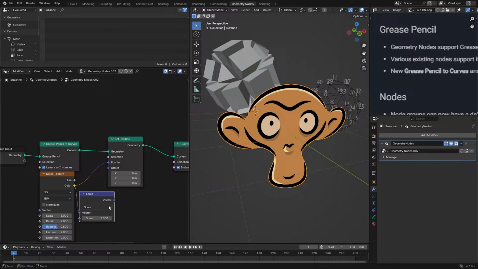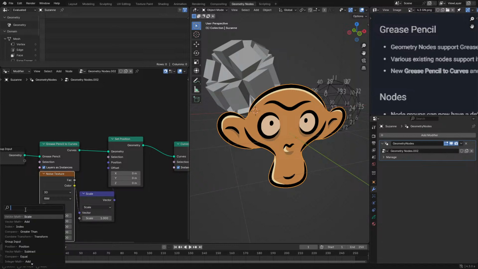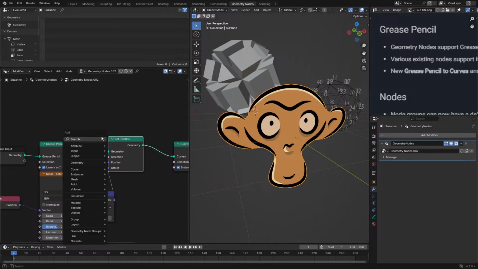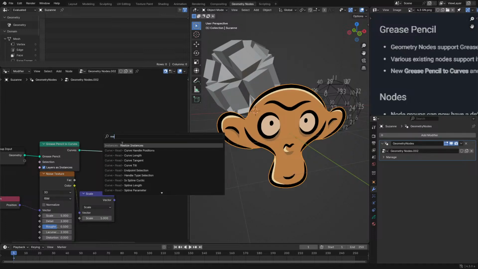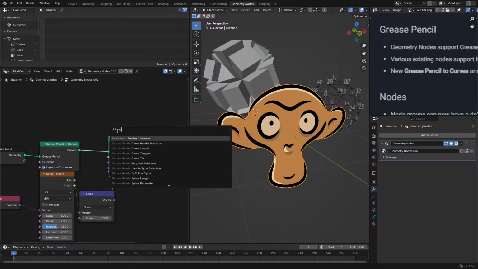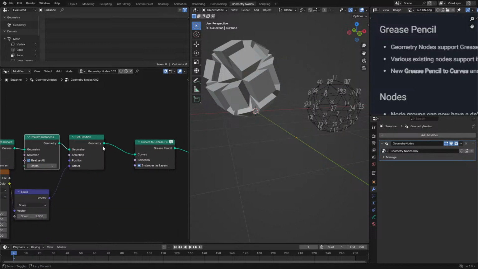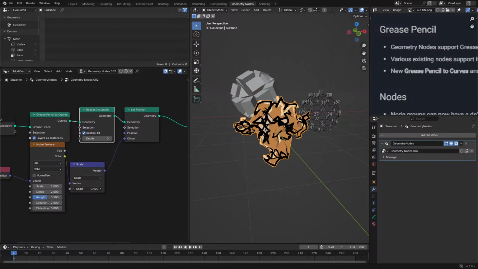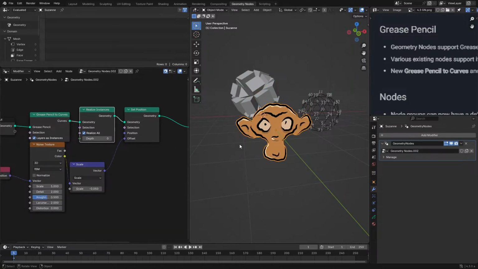Let's see, let's go and scale. Let's use the position. Oh, that's because it's an instance. So we can realize the instances, or I can use a stored named attribute. I'll realize the instances in this case. But that messes up a few of the things. So if we undo that, we can see that we can displace this with noise.